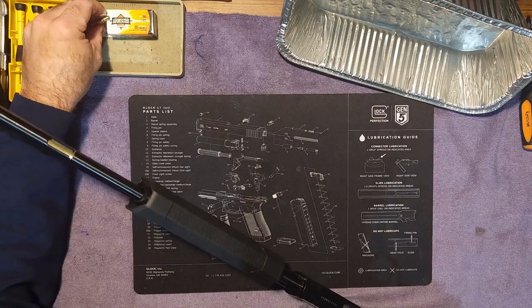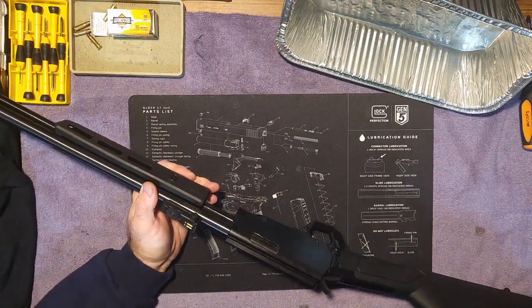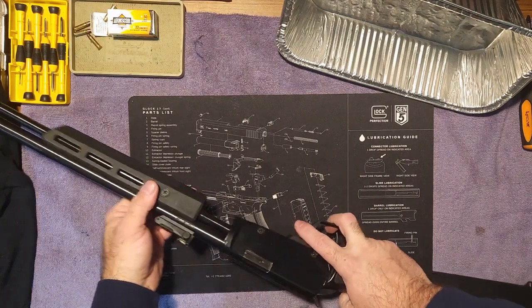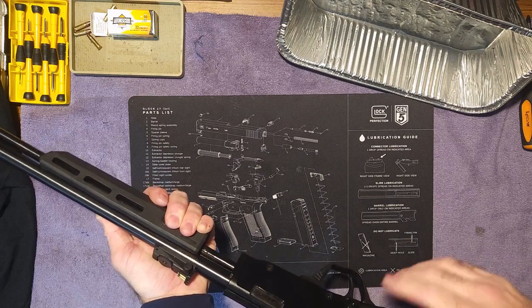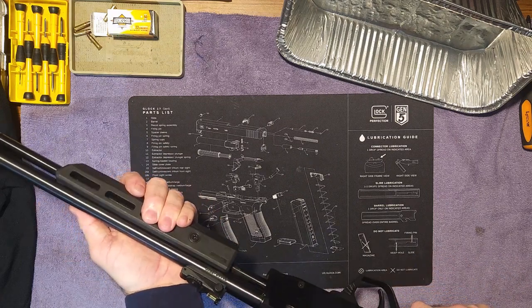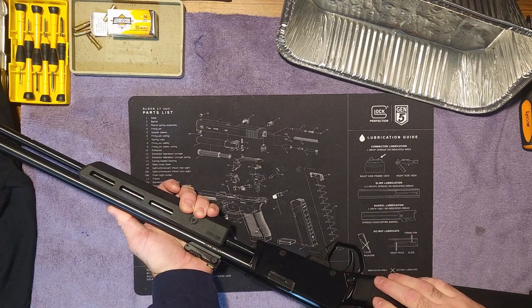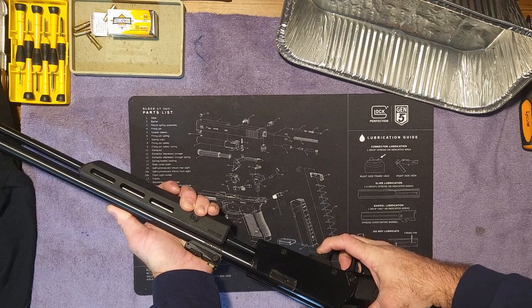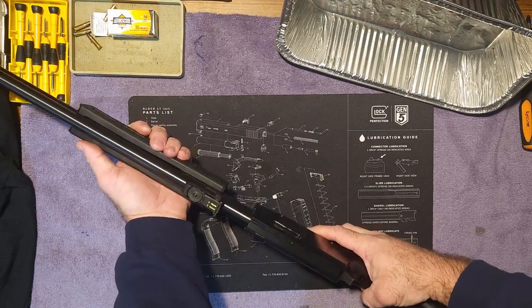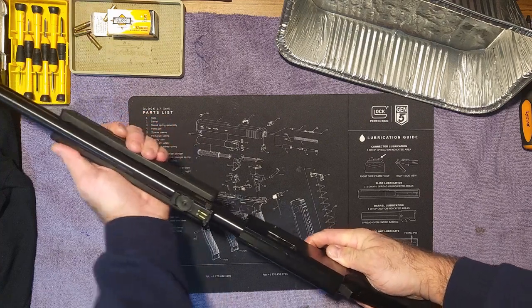Okay, so we got the magazine tube fully loaded. I got a little pan here to hopefully catch most of the rounds as I eject them. Now this particular model, if you pull the trigger and fire the first round, you can just work the pump and cycle your next round in. But if you're not actually pulling the trigger and firing the hammer, you have to press this little button right here on the front of your trigger guard. So I'm going to hold that button, hands off the trigger, and I'm just going to work the action.